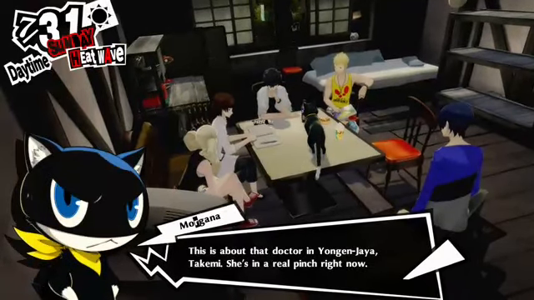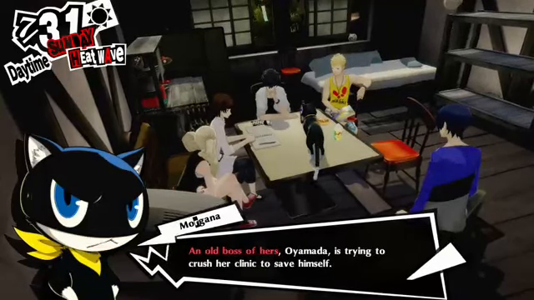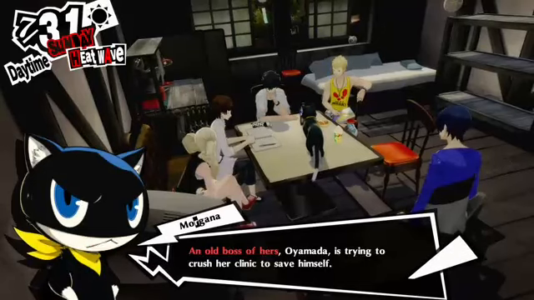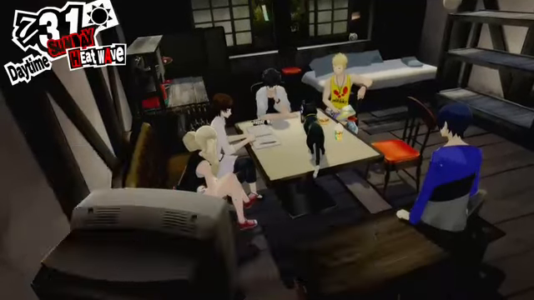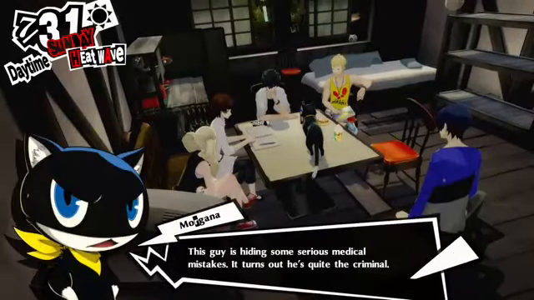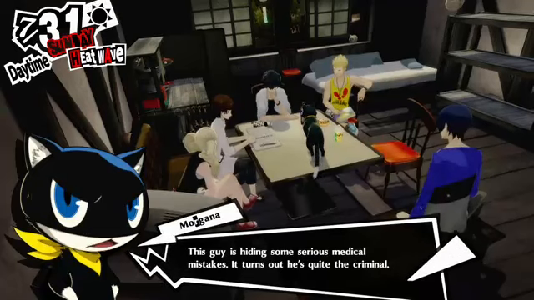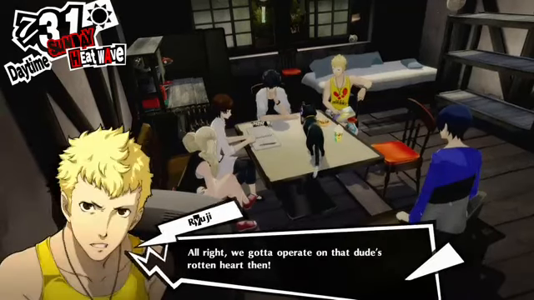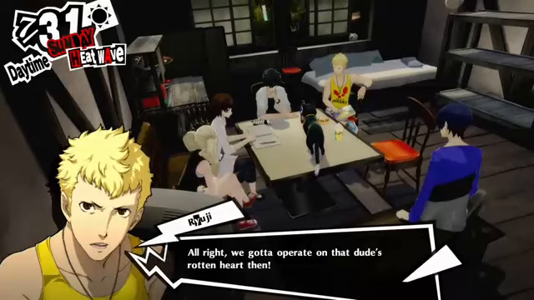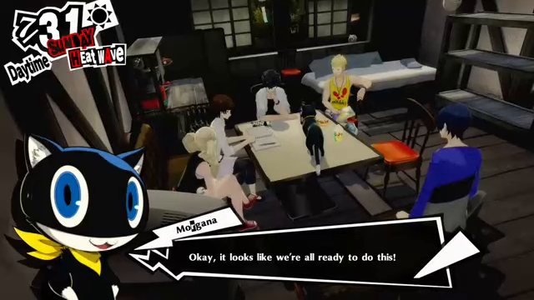This is about that doctor in Shukiro. She's in a real bunch right now. An old boss of hers, Tokame, is trying to crush her plan to save himself. Hmm? This is a doctor in Shoki shit. This guy is hiding some serious medical mistakes. It turns out he's quite the criminal. I'm gonna make him pay. Alright, we got open on that dude. Run hard then. Nice. Okay, looks like we're ready to do this.